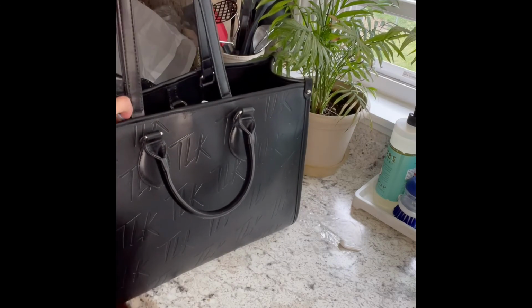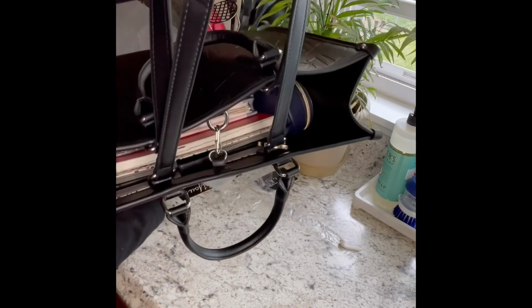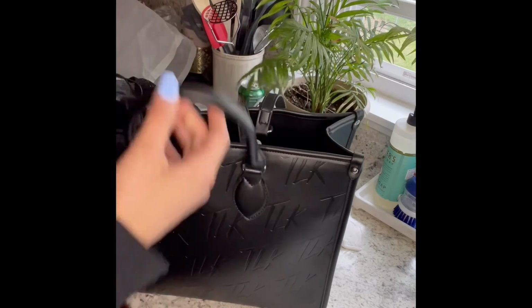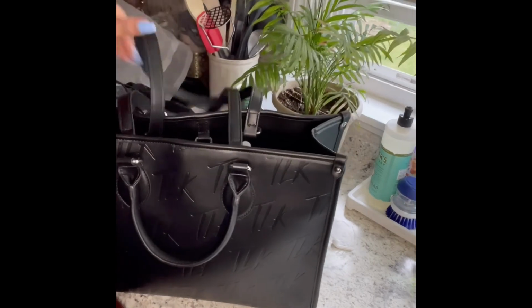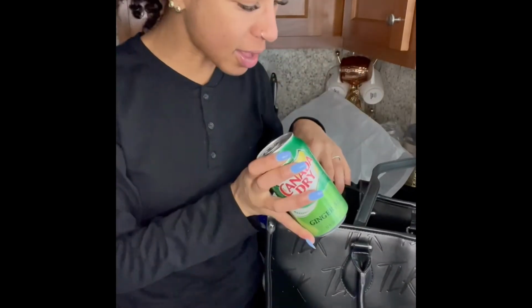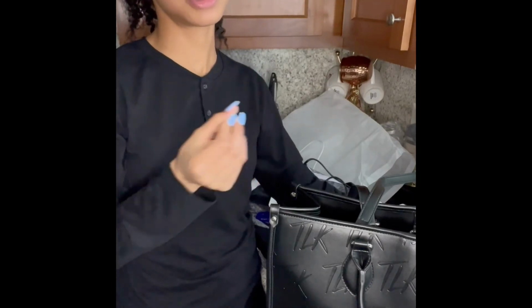I'm gonna leave that pocket empty on the side. She has a little latch inside that clip, so nobody's all in your bag, which I truly appreciate. My pen just flung somewhere, but yes. So yeah, I probably could add the ginger ale back in there and all that other stuff, but I'm not gonna do all that. So like I said, my nose is all red from blowing it because my allergies suck.